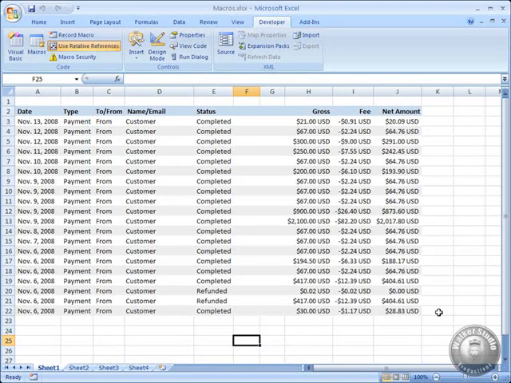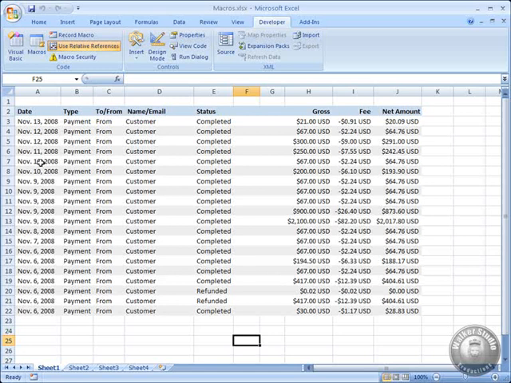So what we're trying to do with this is, you might remember from before, I went to PayPal in my internet browser. I just grabbed a page of a report that showed incoming payments that I received, and I did a copy and pasted it into Excel. The thing with that is I may or may not paste it into the exact same cell every time. And I also might forget to have things in the same position. So what that means is I should probably use relative referencing. So I'm going to double check that that is turned on, and it is.